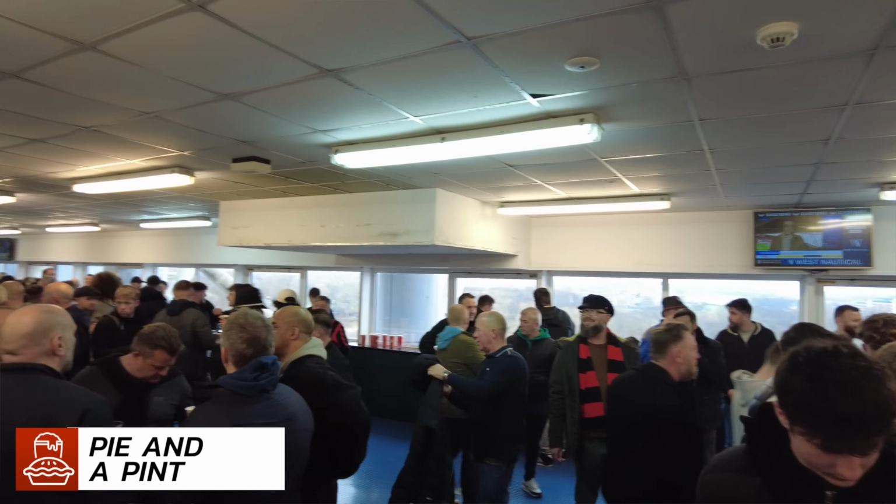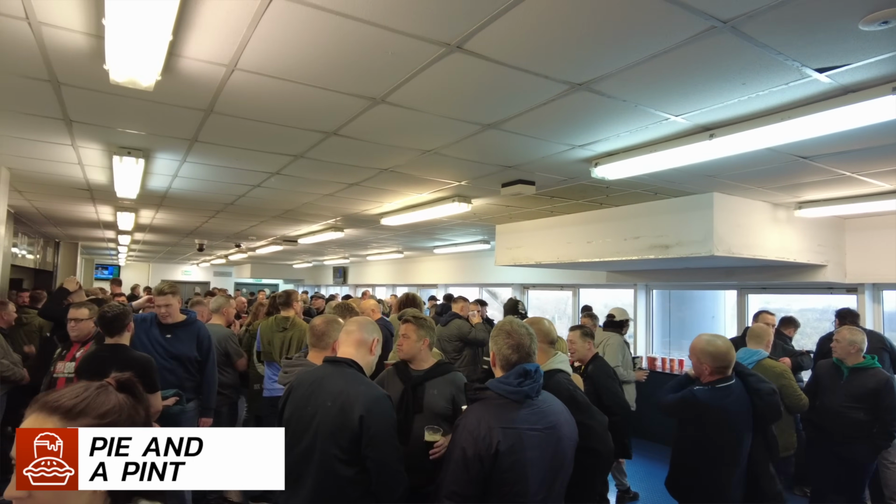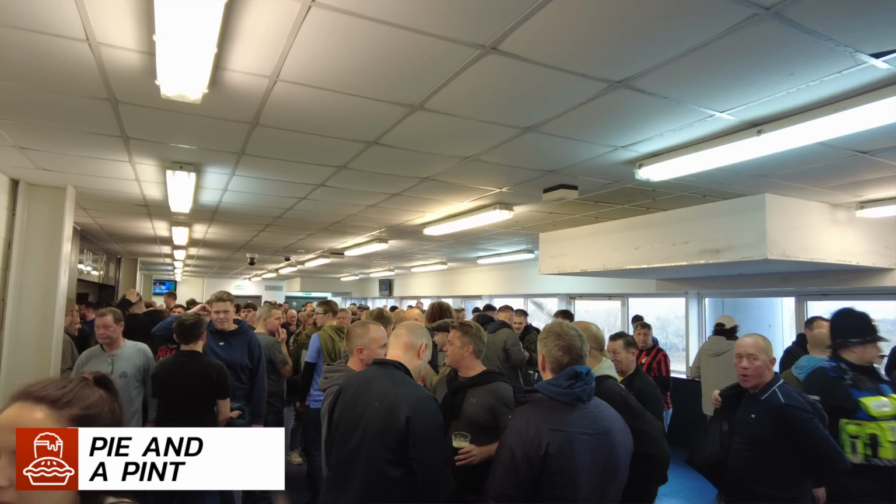But whilst we talk about this, the concourse at Newcastle is quite interesting, isn't it? Because it's high up. You get a view of the city as well. Yeah, I thought it was quite nice. There have been other concourses, QPR, Sheffield United, that are quite dingy, old. But I thought it was just pleasant, to be honest. It was smallish, isn't it? But that's obviously because we didn't take that many fans. So if we took maybe the full allocation, it'd be more open to other parts.